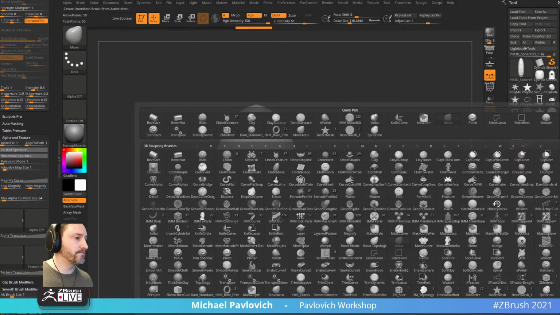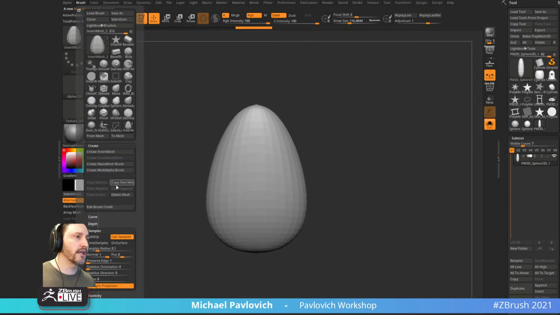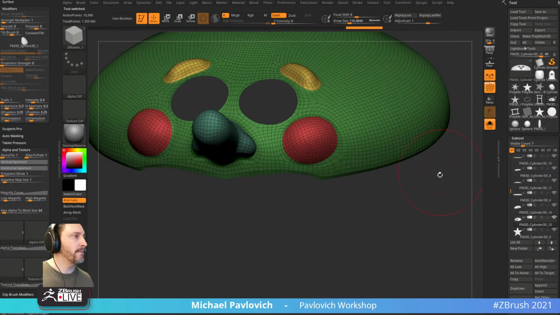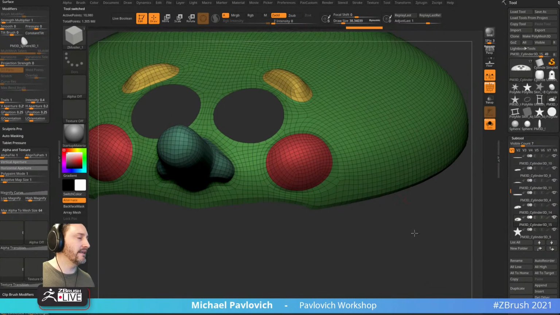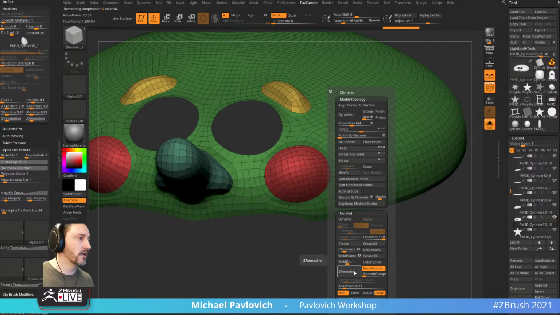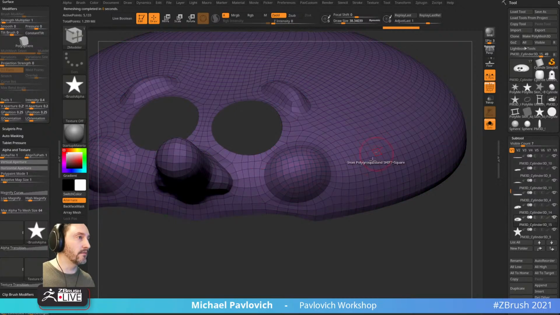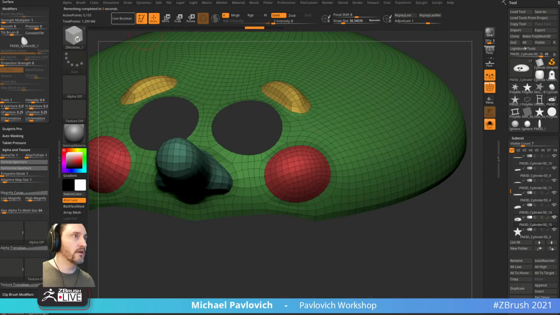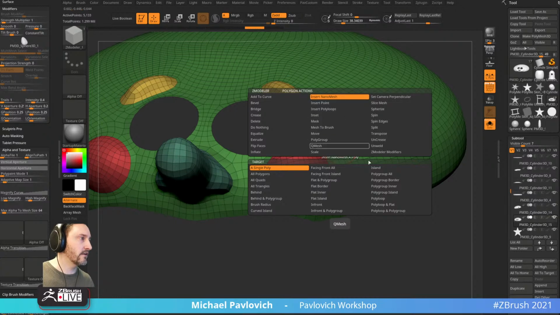Anyway, B, create insert mesh, new, brush, create Nanomesh brush, back to our surface here. Now, normally what I would do is even try to simplify this, and if it's going to go everywhere, I can keep groups and ZRemesh half and just keep making this lower. Or I can hit Control W, make it all one polygroup, or you can go in here again with your new Nanomesh brush that has your sesame seed loaded in, hover over a face, insert Nanomesh on not polygroup all, but all polygons.